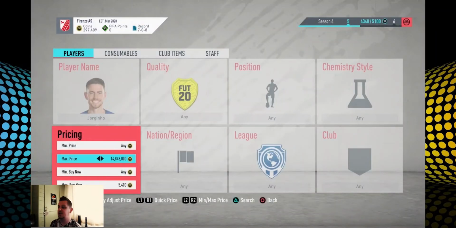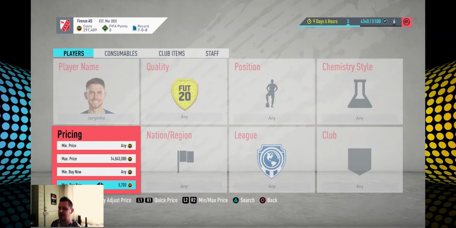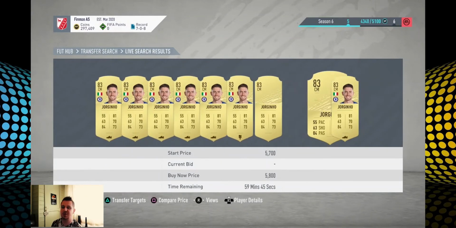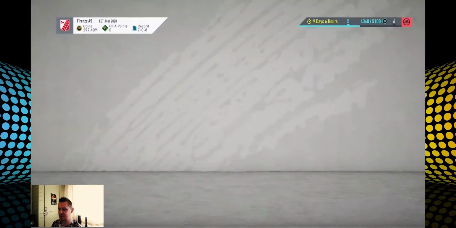Okay, so as you'll now see on the screen, we have moved on to Jorginho. Ogbonna wasn't bringing up any cards, mainly because I suppose he's non-rare gold, and there aren't many packs that people are opening at the moment that contain non-rare golds. If I show you, Jorginho as a standard gold card is going for around 5,900 coins, so most of those will sell within a couple of minutes. I'll probably put him up for 5,800 just to get the instant sell.